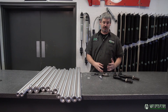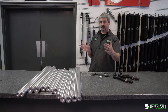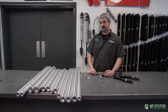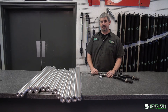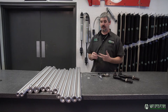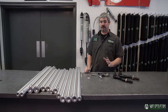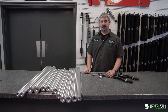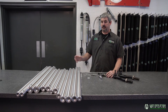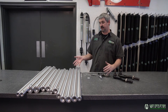So when you know what joints you have on the vehicle that you're trying to replace the links on, you can call and just give us the measurement from jam nut to jam nut — that's the length of the material, and that's what we're looking for if you're going to order online. Now, it's always a lot easier if you can figure out whoever made the lift kit you're trying to replace a link on. If you can call whoever built the buggy and see if they know the thread pitch, a lot of times you can dig up information that'll tell you whether it's a 7/8-14 or whatever else you're looking for. Or if you know you ordered a certain steering joint that's a 7/8-18, then that's the type of thread you need to call and order.